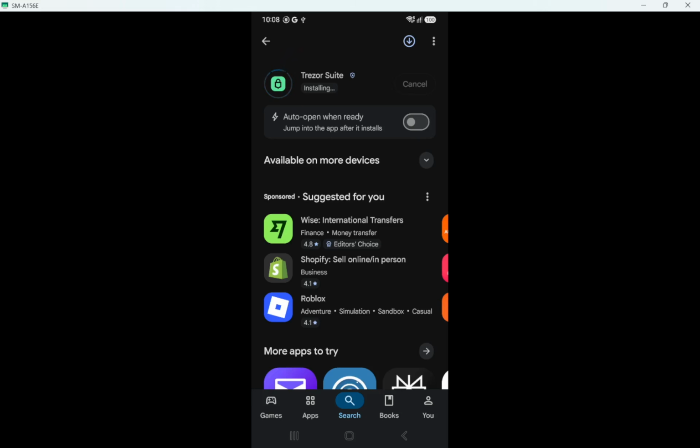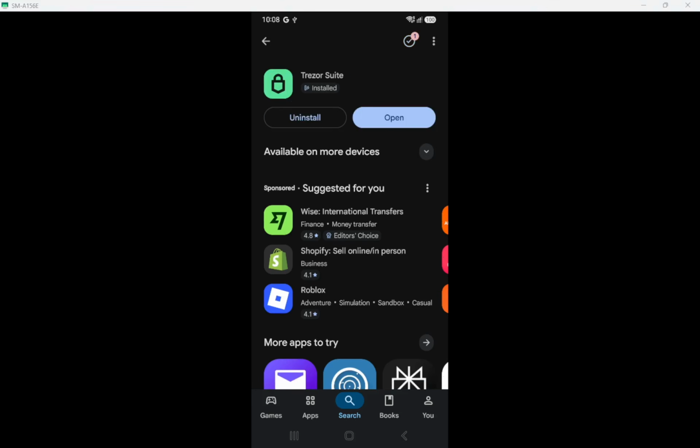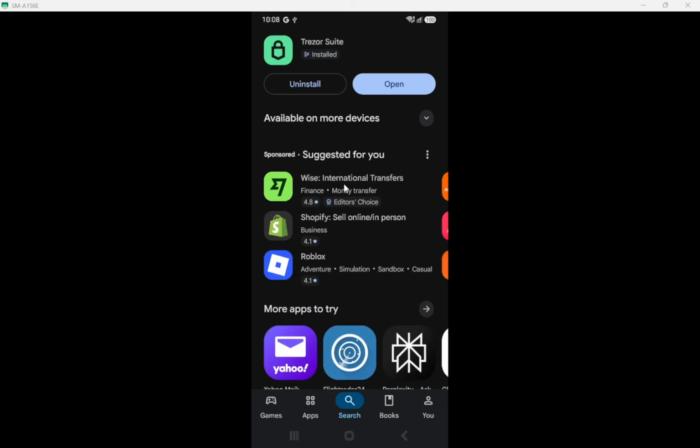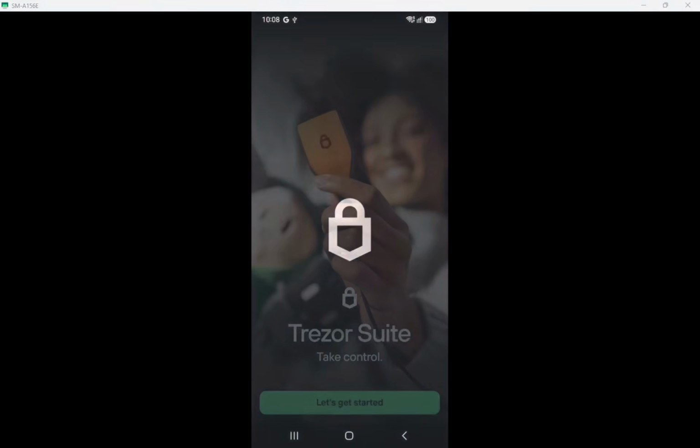After that, wait for the installation to finish. You will see the progress ring slowly complete and the size of the download may appear below. On a good internet connection, this should only take a few moments. When it is done, the install button changes automatically into an open button, which confirms that the app is now installed on your device. Next up, tap Open.